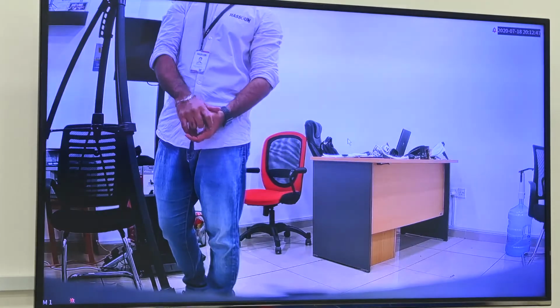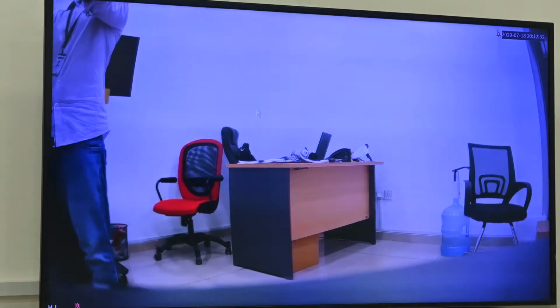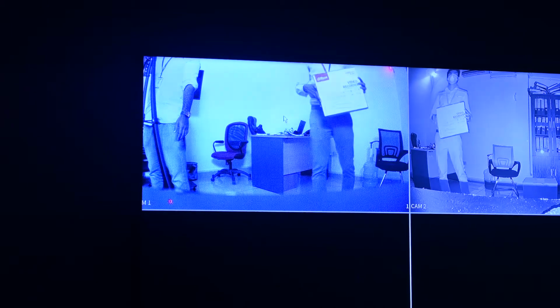Then we turn off the lights to test. Even in the night, it can keep colorful. Now we have turned off the lights, so we can compare two cameras. There are two cameras. One is full color, another one is without full color function. So we can see, even in the night the full color is colorful. Maybe you see this image is blue because of this TV.